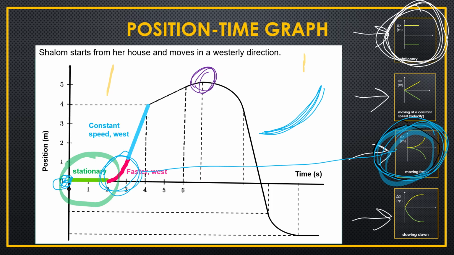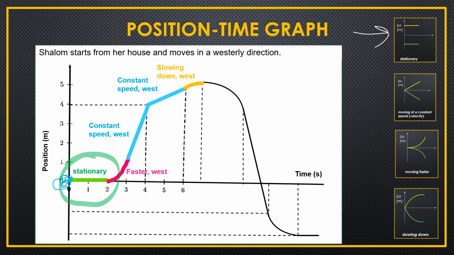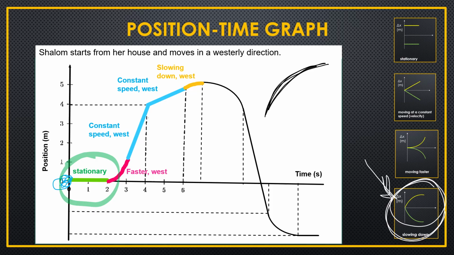Then the next one is a straight line. So a straight line is the second graph. That means it's a constant velocity or a constant speed. Then we have another straight line. The gradient is just a little bit less. So remember, the gradient represents the speed or the velocity. And then we have another curve. Now, if you see a curve like that, going like that, that represents a slowing down. That is what that type of curve means. So you need to learn which type of curve or straight line means you have a constant speed, a constant velocity, which curve represents going faster, going slower.